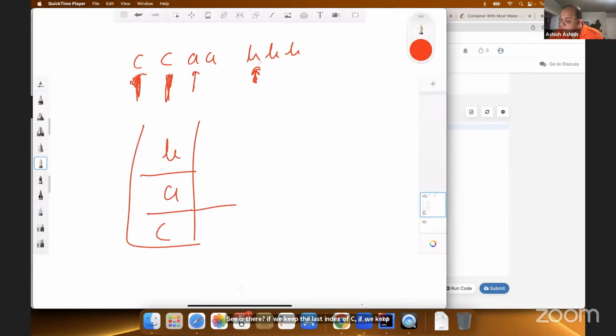then first we add 0, second we add 1. Then A comes, so we add 2, and then we add 3. Then B comes.